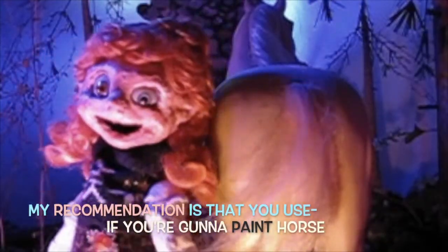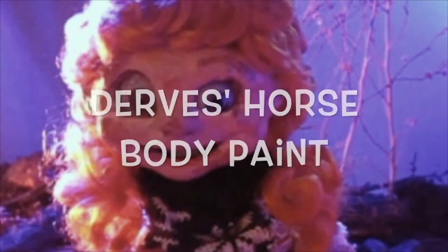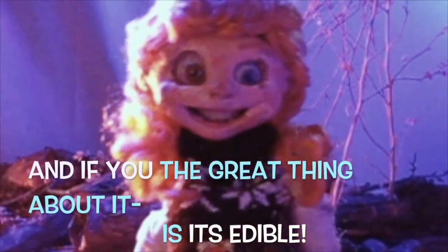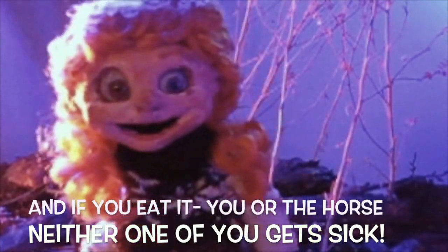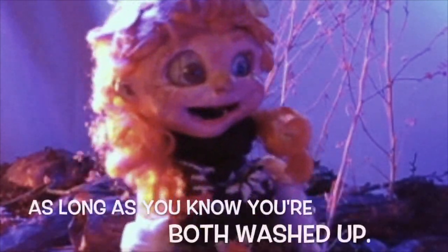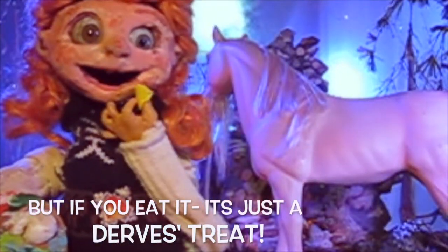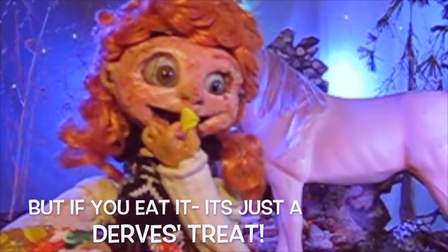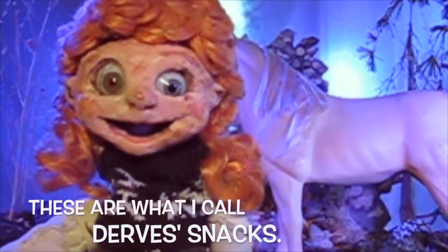But first, go find a horse. I'm going to tell you the secret to a horse painting. My recommendation is that if you're going to paint a horse, you get the horse body paint. You get Derv's horse body paint. The great thing about it is it's edible. I know, right? And if you eat it, neither you nor the horse gets sick, as long as you know you're both washed up. But if you eat it, it's just a Derv's treat. It's a Derv snack. These are what I call Derv snacks.